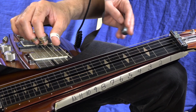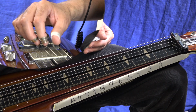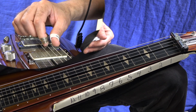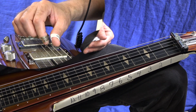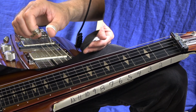But you can just take that one part of taps and you can try a couple different ways to mute with the thumb, right? Or with the index. Talking about this fourth string here, how you want to mute it out. But you can hear that I don't like that as much as bringing my thumb up to mute it out.